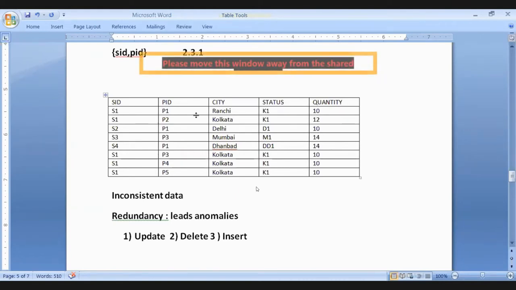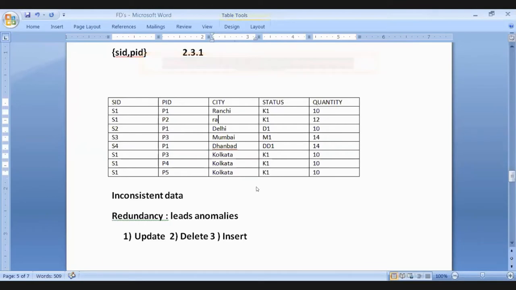At a particular instance, a supplier stays in a single city. It was given in your problem. So I cannot write that for the same SID, since SID determines city. I have to go and update everywhere, wherever Kolkata is associated with S1. So more updation we are doing due to redundancy.